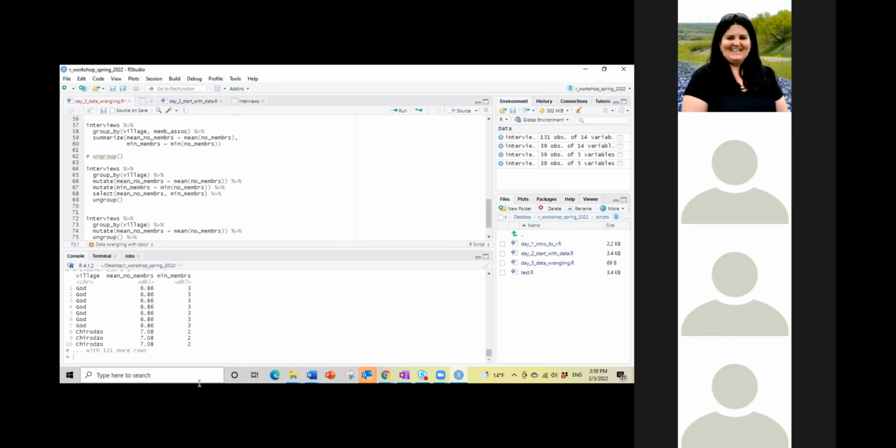Okay, so this result is grouped by village, and then we do the calculation, so the same village should have the same results.